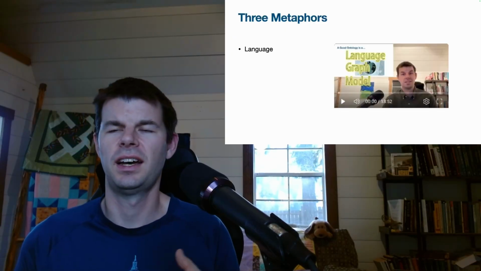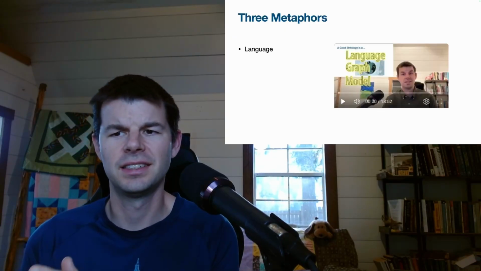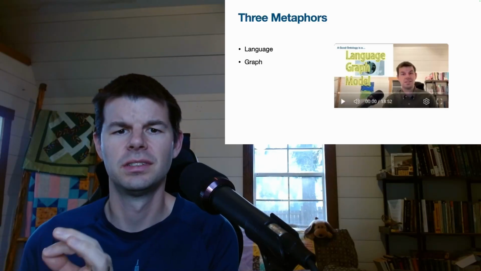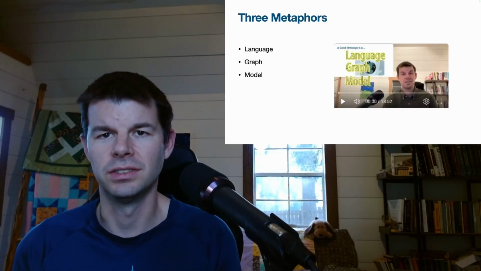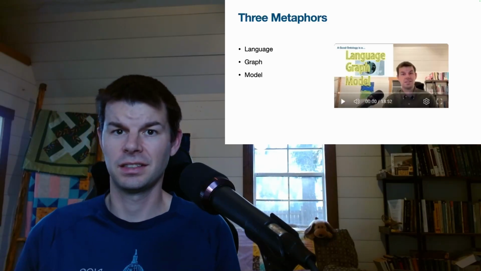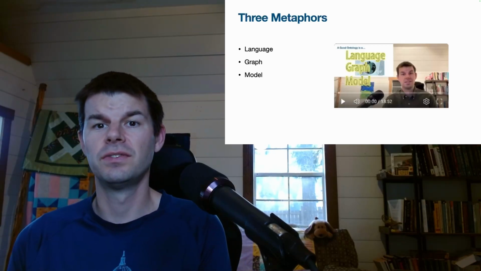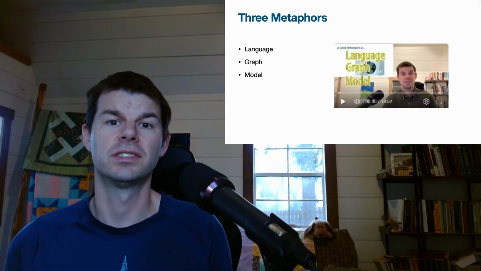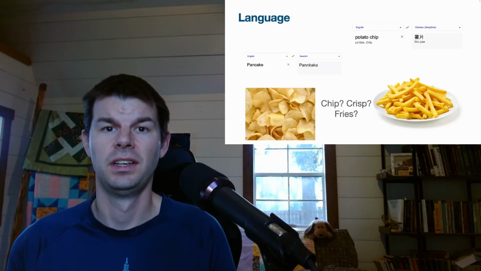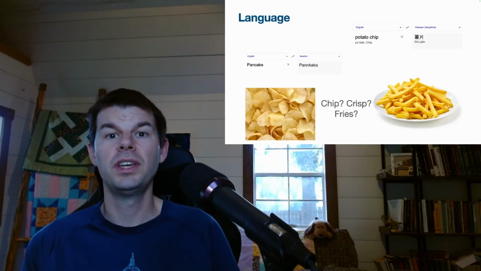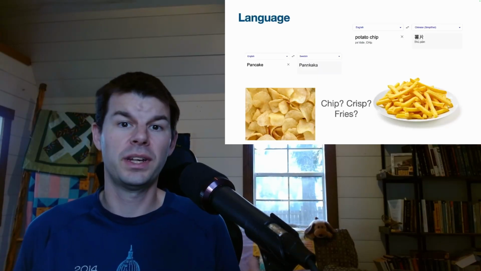Three metaphors for ontology that will help us understand what stitching is. I did a video a while ago, and I said that ontologies are languages, graphs, and models. And I want to talk in the next couple of slides how each of those conceptions ties into thinking about stitching different ontologies together. So on the language front, when we connect two languages, right, we translate between them.